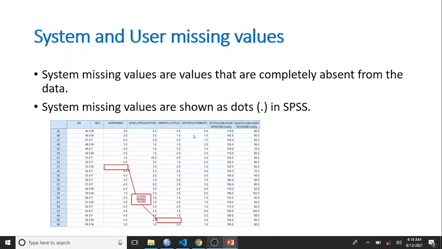System and user missing values. System missing values are values that are completely absent from the data. In SPSS, system missing values are shown as dots or periods. In this example, you might not see clearly. Let me show you in SPSS.